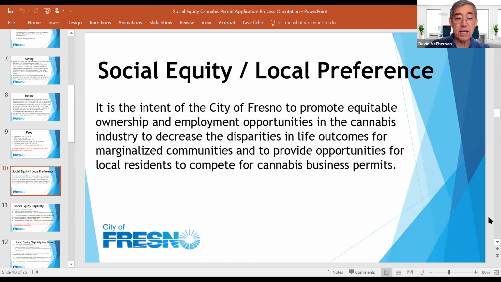You will be asked to sign a document. Any applicant will be, as will those for the local preference. And this will also be done for the standard applications as well. You will get something provided to you in the future after the Q&As and the documentation are prepared. So we just want you to be aware of that and mindful as you think about how you're going to partner with individuals and how you're going to strategically approach this process.